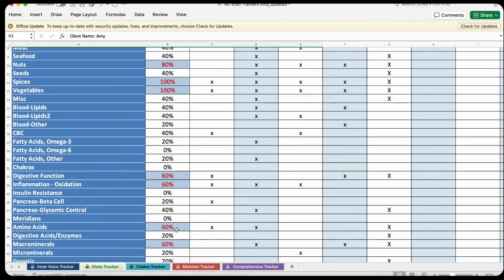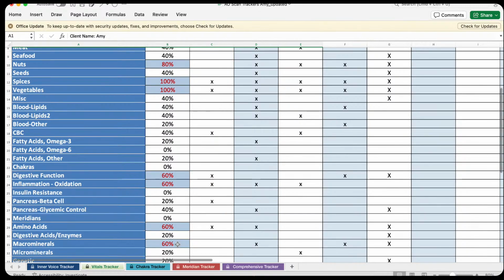Amino acids come up 60% of the time. Macrominerals come up 60% of the time. I am not going to focus on that at this moment, because it's not matching other things in the conversation. And it's showing up 60% of the time, and we only have, what do we got, 1, 2, we have 5. So if it's still showing up when we get to 7 or 8, then that's when I would really pay closer attention to that.